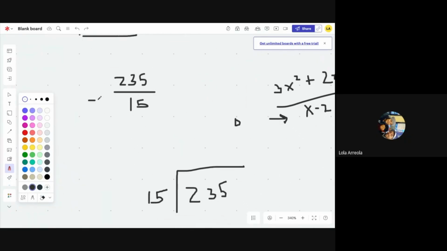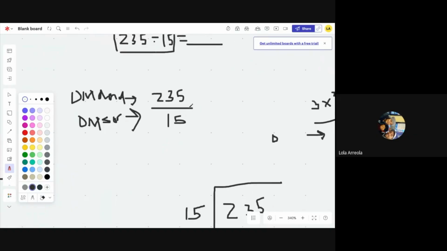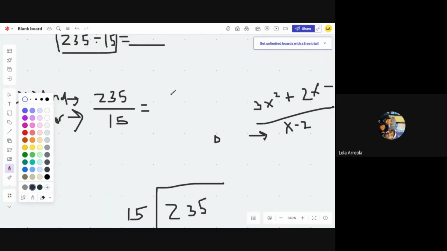So in order to complete this, this is called the divisor, what is actually dividing up the dividend. So if you hear me saying these terms, the dividend is being divided by the divisor, and the solution of this is what's called the quotient. I'm going to write Q for quotient. And if there's a remainder, I'm going to write R. I always write the remainder over the divisor. All right, so we'll keep this in mind as we solve for 235 divided by 15.